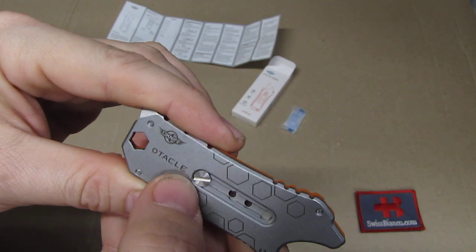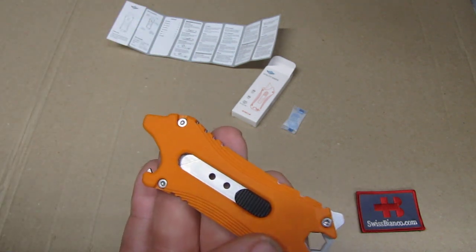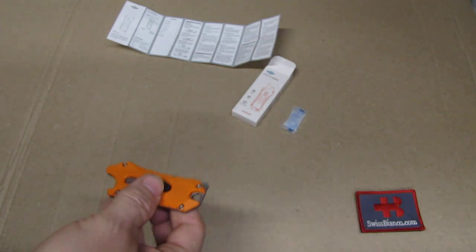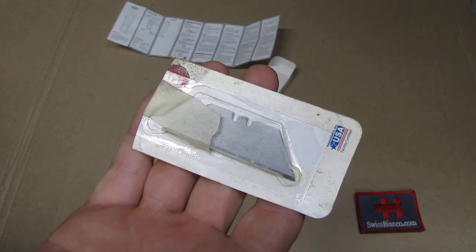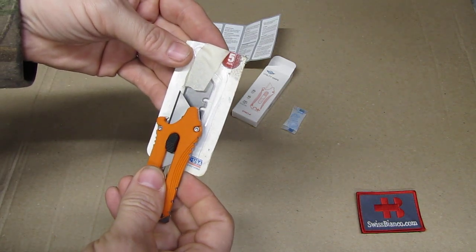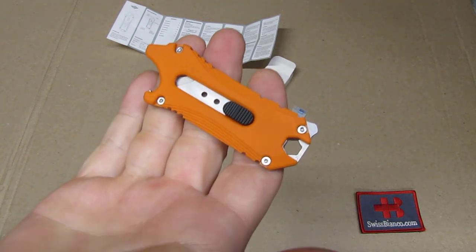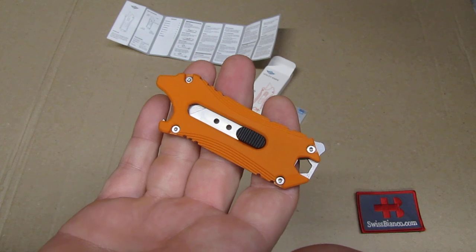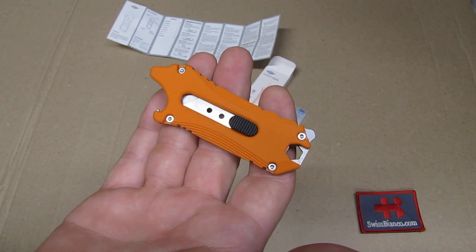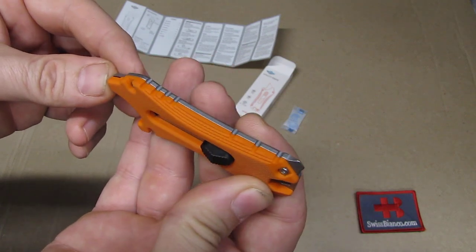To change the blade you need to take it apart, unscrew that screw there, and then the knob is out and you can take the blade out. Unfortunately I'm not too sure about the blades they use. We see those holes, and usually regular Stanley blades don't have such holes in them. It's about the same size, but not the holes. I'm sure O-Knife will sell replacement blades for that specific model — it's just that you can't go to a hardware store and get Stanley blades, or maybe you have such blades at home that would fit.